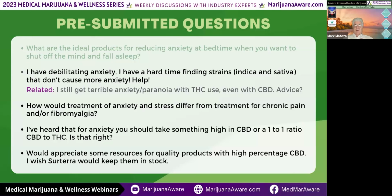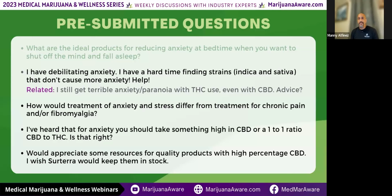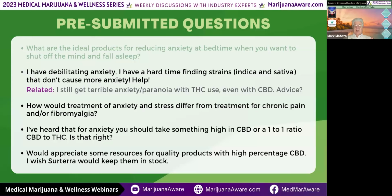First of all, I want to step back from using the words indica and sativa, because indica was used for years to indicate products that were more relaxing, sativa more energizing. But really, in the last 5 years, there's been so much genetic work. People like Surterra and a number of dispensaries have been genetically modifying the products to really target a particular condition with terpenes. Like Dream uses the terpene profile to address sleep. So what you're looking for is the right cultivar, the right combination of terpenes and also strains. And I think sometimes when you just look at indica and sativa, you're not necessarily focused on the real keys that are going to help you, which are the terpenes.